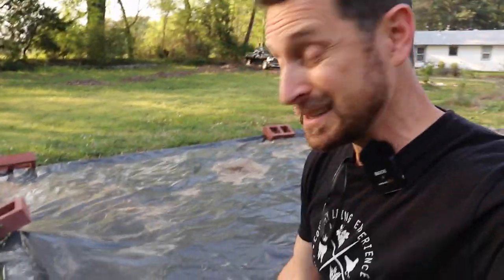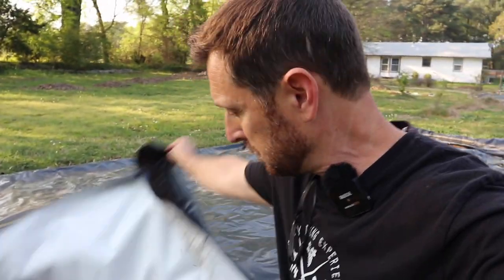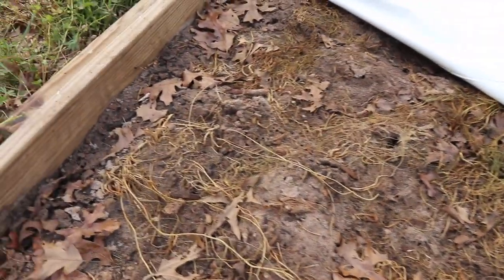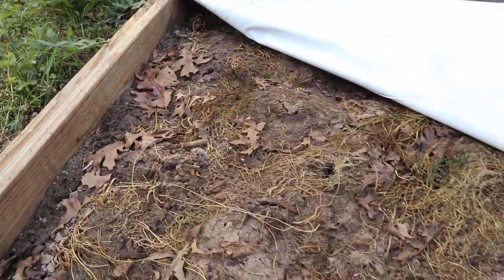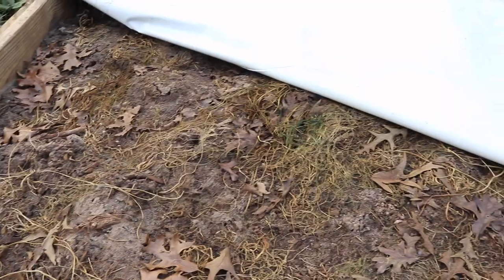So we did take a peek under here a few weeks ago to see how it was doing, and it was looking good. Let's see how it is now and if I can plant, because I really need to get this rice in the ground. Well, it looks good. It looks like our cover crops are killed off. We've got an issue with some gophers and some ants, but it should be ready for us to plant our rice.